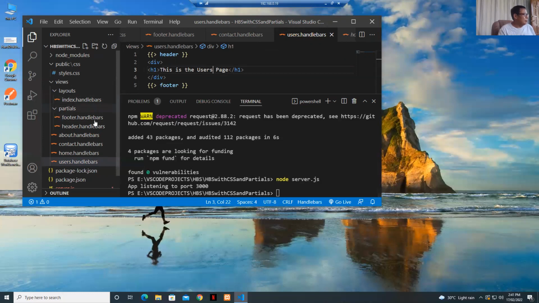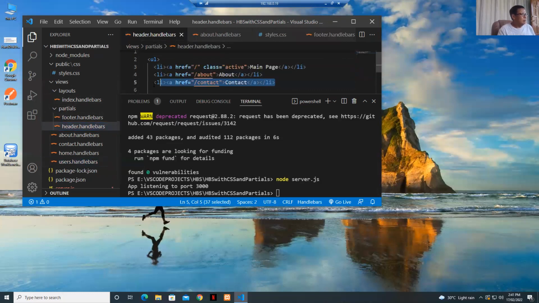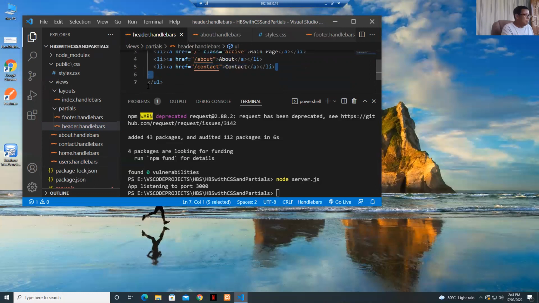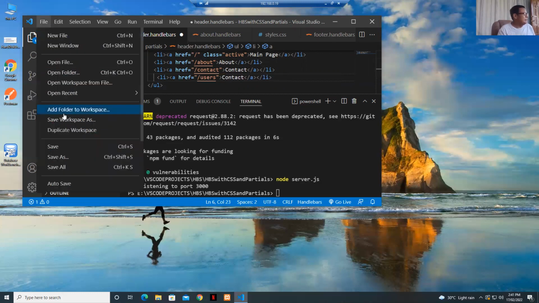But before we do that, we'll go to our header and then we'll add users. And we list down the users that we got from another web page.